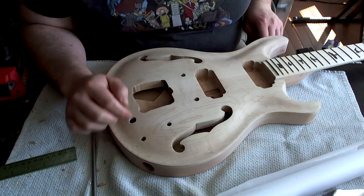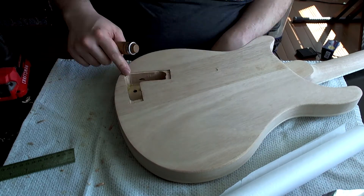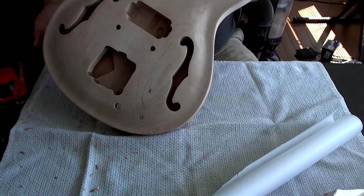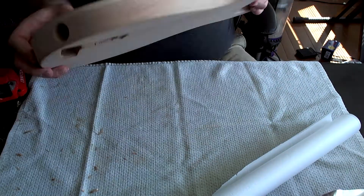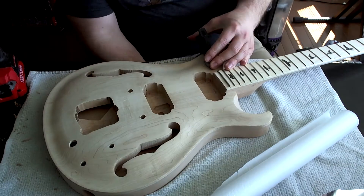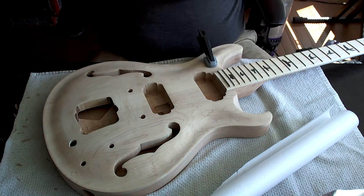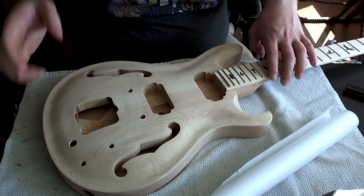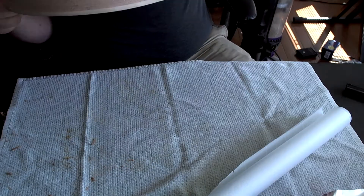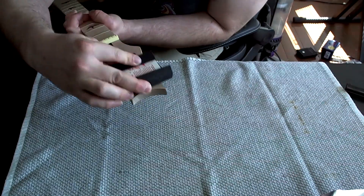Kind of a last look at what we've got before I start sanding it and hopefully get it ready. As you can see, our patch worked for the most part, cleaning up that little cavity spot just a little bit, making sure everything looks decent. I'm realizing that I need to put in some sort of hole for a ground wire to the bridge. I looked to see if it would be best to go through the pickup cavity into the actual bridge posts, but it seemed like it was going to be easier just to go to the bridge itself — a lot better angle.